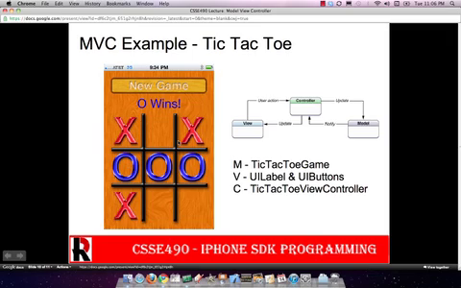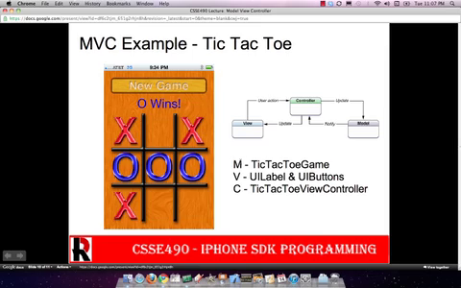There are 9 buttons on the board, a 10th button for new game, and then this one's a label. There's also an image view, of course. And then for the controller, we're just going to make a TicTacToeViewController, and it just links the two. We'll come back to this image as we're talking about things.